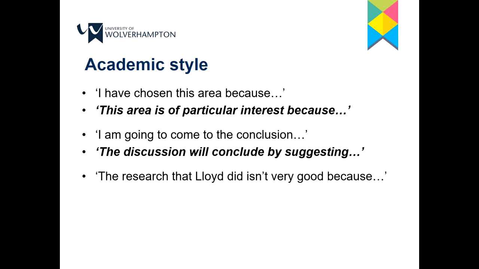Our next example is the research that Lloyd did isn't very good because. Now, we want you to be using sources and evidence from a whole range of different material. We want you to analyse it and critique it, and that can sometimes be quite awkward as it feels personal. The level of formality in language helps to create that distance and bring back that level of impartiality. So we could change that to Lloyd's study overlooks. We're still saying that there's an issue with Lloyd's work that we're going to investigate, but I hope you can see it's far less personal.